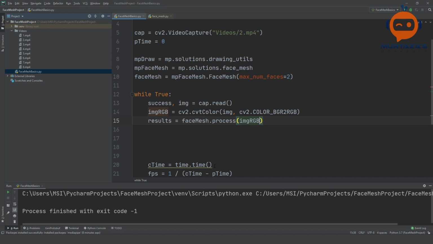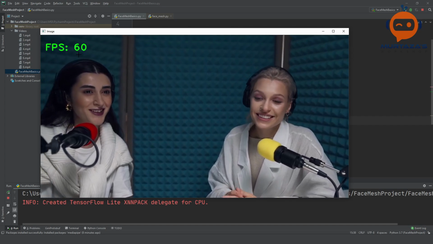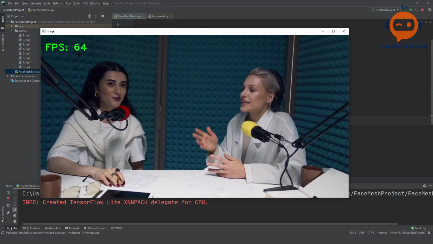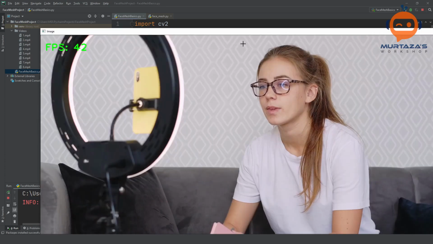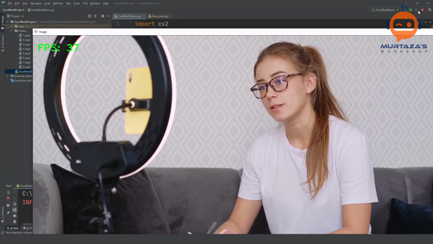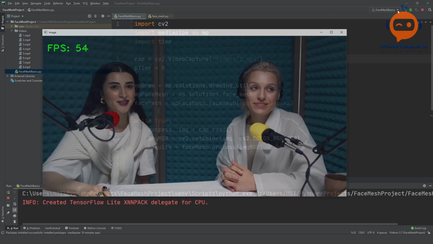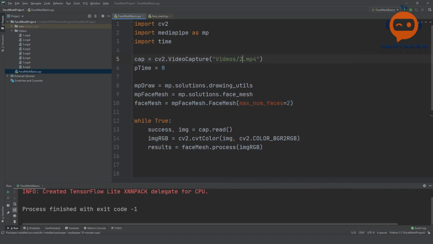And now what you will see is that the frame rate has dramatically reduced. There you go. So now we are getting around 50s to 60s, which is actually quite high considering that I'm only using CPU. But if we do it on the first one, it will be slower because that is a full HD video. Yeah, so it's around 40s. And if we are doing it on an HD video, then it is around 60s. So that is pretty amazing. Okay, so that is good.